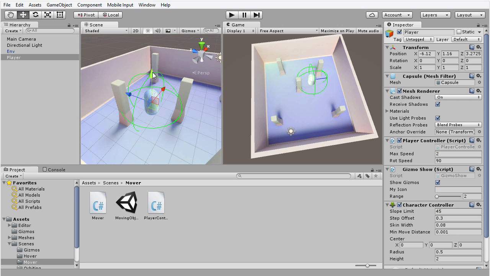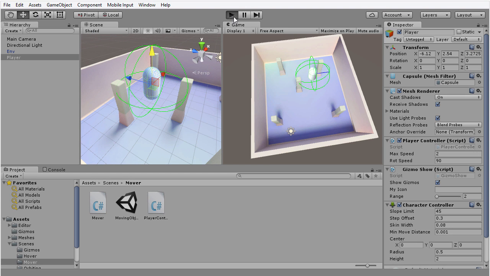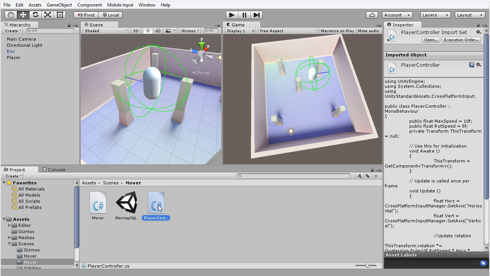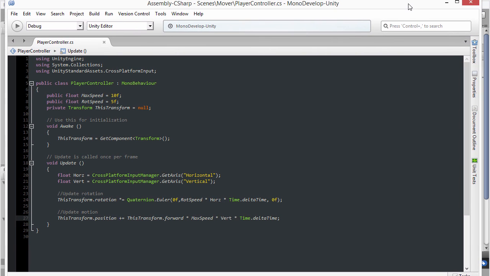Now, of course, if I, for example, raise this character up in the scene and I press play on the toolbar, nothing takes effect just yet. Even though we have the character controller component attached, we still have to do some extra things in our script file. So I'm going to stop playback here and double click on the player controller script here in the project panel. This is simply the code that we used in the previous video. So I'm going to double click on that to open that file inside MonoDevelop and bring that into view here.